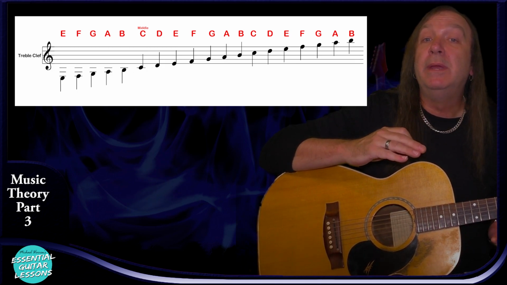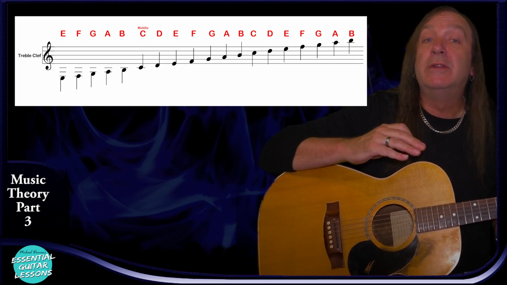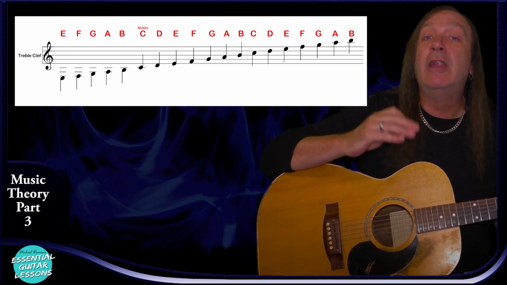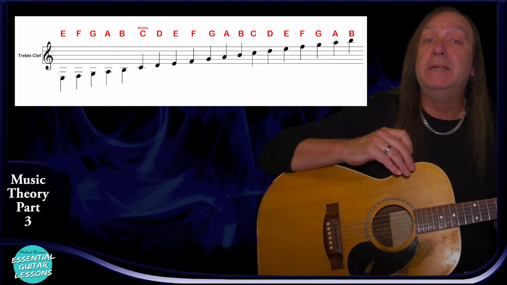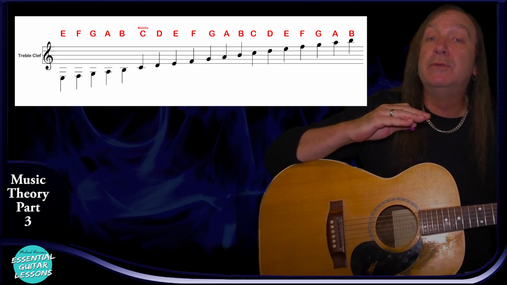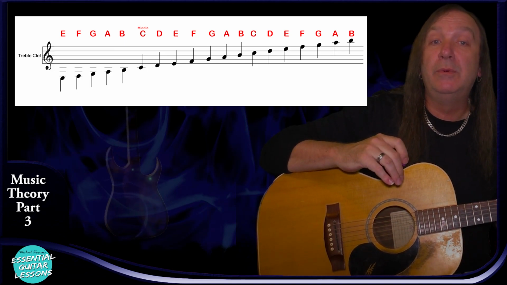So if I was writing for the piano, I would use both the bass clef and the treble clef there, and I'd be putting the lower notes on the bass clef, because as we said, the lower notes are in the bass clef, the higher notes are in the treble clef. Now we don't need to use it because the notes on the guitar don't go as low as the piano, so we just put the ledger lines in for our treble clef. So same notes, just 2 different ways to write them.